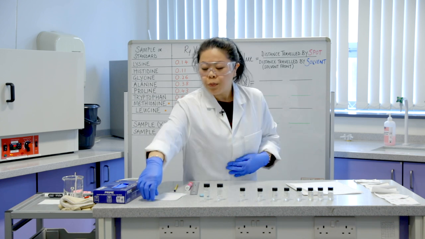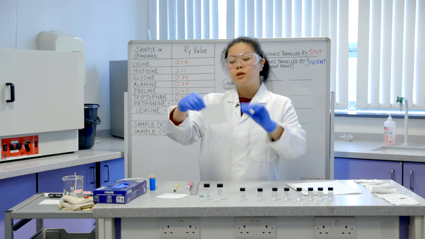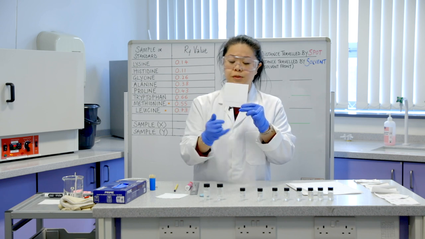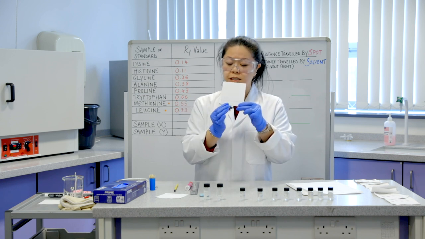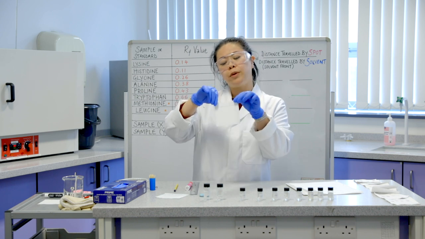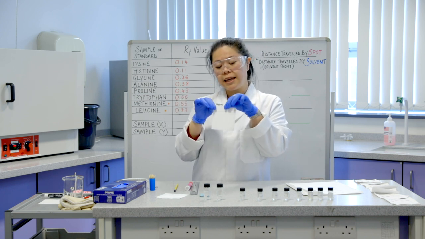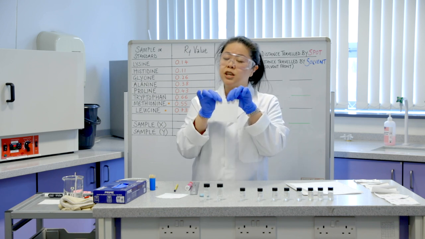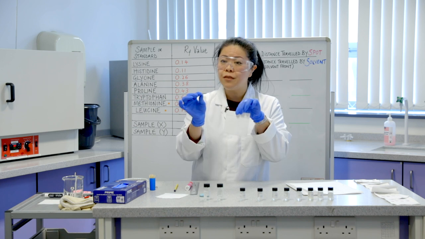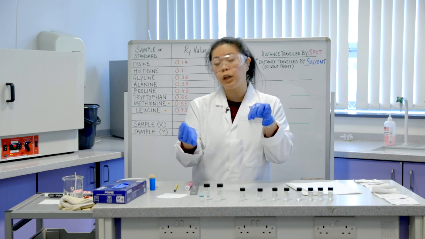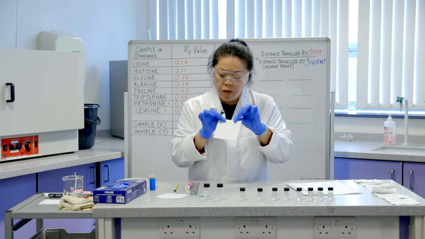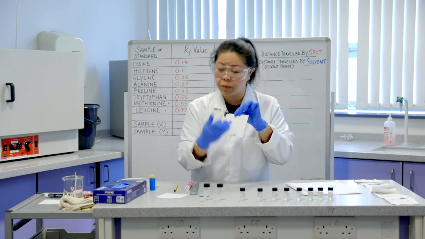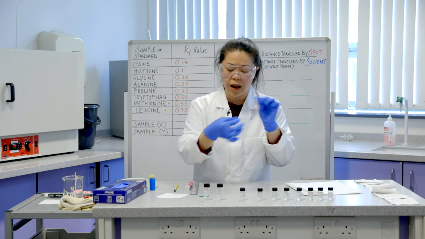Now, previously you had to draw a line 2 centimetres from the bottom so that you can put your drops. Here, again, we've done the 2 centimetre line, but we're having this at the top. And the reason we have this line here is not for where our solute's going to go. This is for the handling. So that if, for example, our gloves were contaminated, at least we know this area is the area that it will touch. No other area would be touched by the gloves itself. So that's what that line is for.